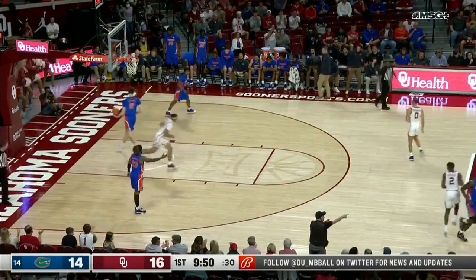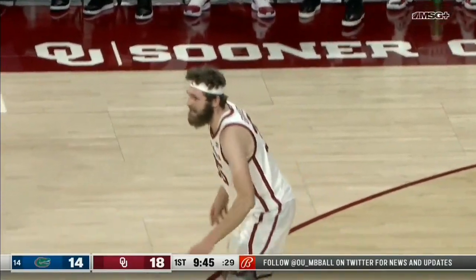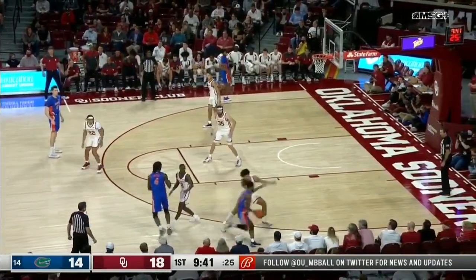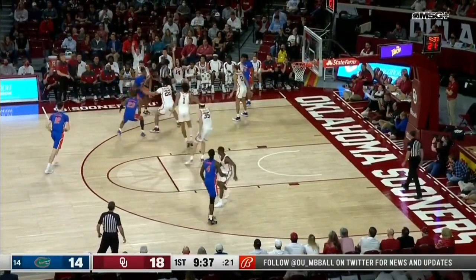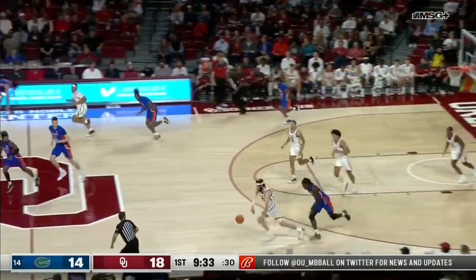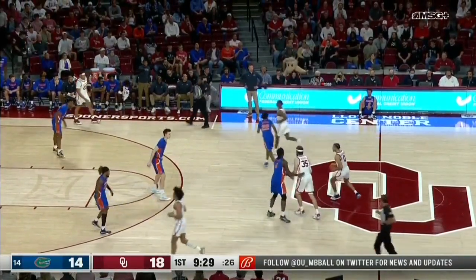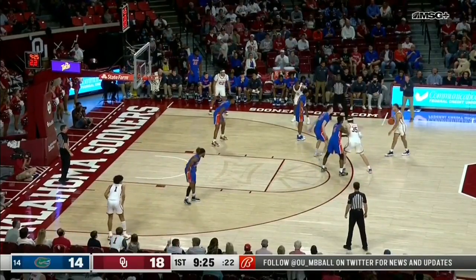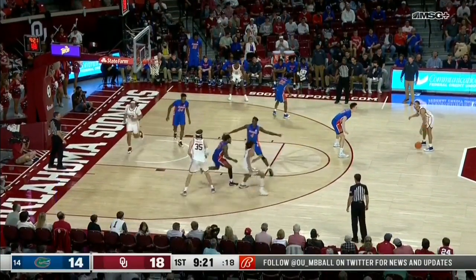16-14, C.J. Nolan cuts through and gets a lay-in. A great job of Groves coming up the sideline to relieve the pressure. And then you get Nolan, the freshman, with an intelligent play away from the ball. Fleming is off the mark on a three ball. And then Tanner Groves chases it down. Sooner big men, good passers. Tanner Groves, Ethan Shagwar. We've seen some of that tonight. Mismatch here. Goldwire guarded by Castleton.